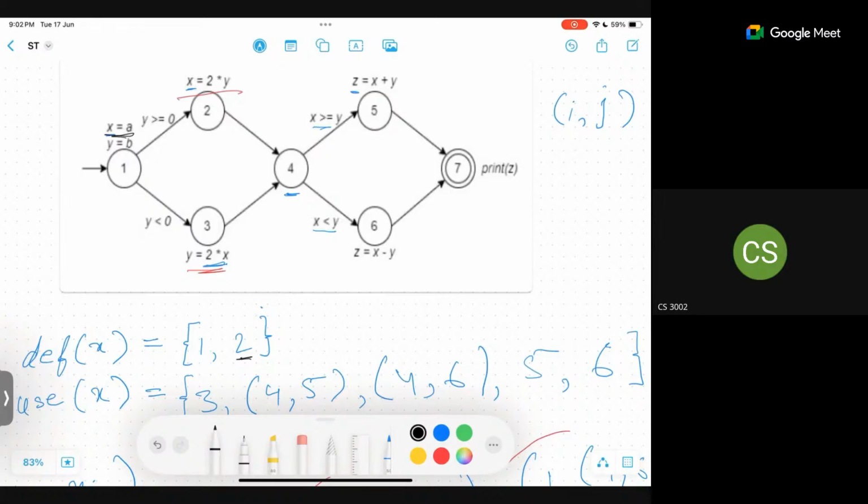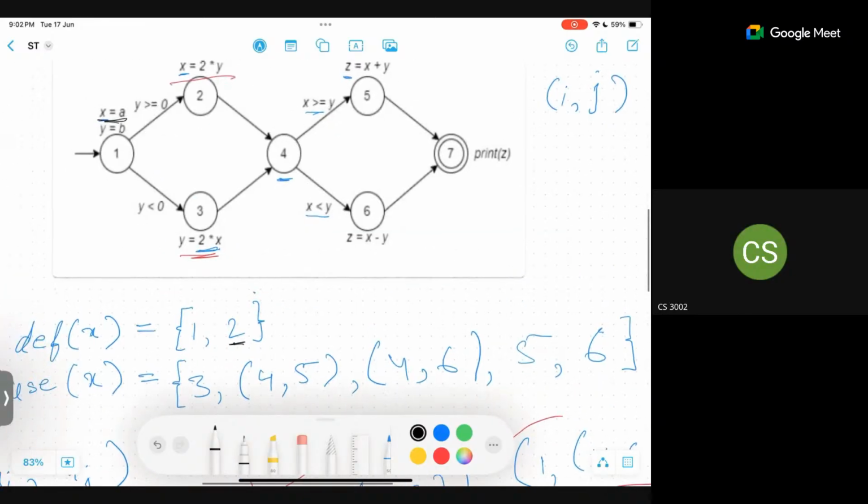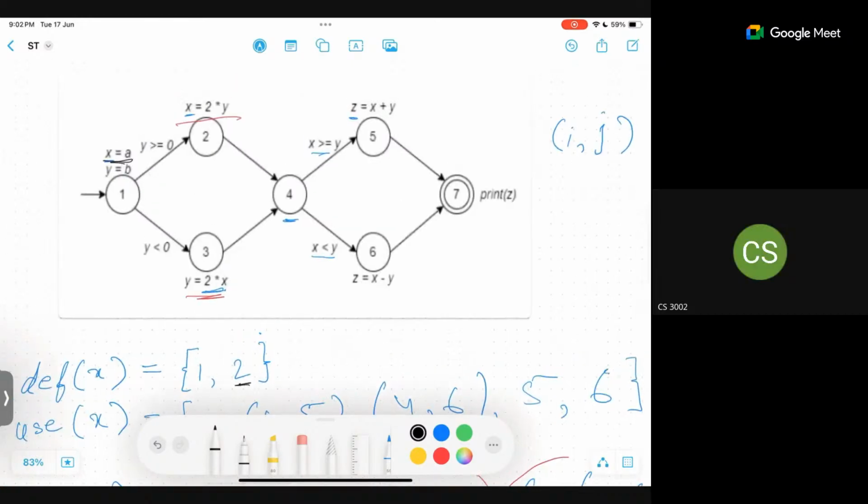Def clear is not a requirement, but at least there should be a path, even when we are taking pairs. When you're taking pairs, please consider only wherever you have paths. That's a good point. In this case we don't have it, right? This actually falls under the category of having the use before the definition, in some sense. It is like an ordered set, and then we say it is not reachable. It's the same as if it is not being defined before it is used.